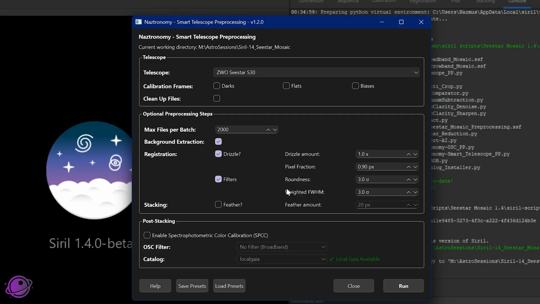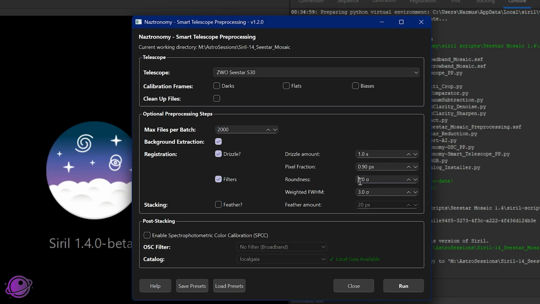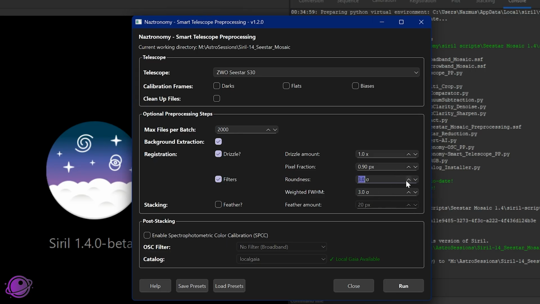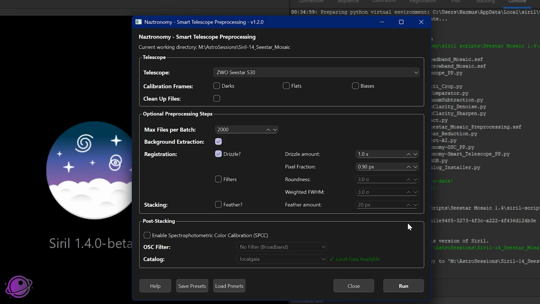So if you're worried that you have lots of elongated stars, you can play with the roundness value. These are sigma values, and what that means is that it goes 3 standard deviations from the mean, and a standard deviation of 3 will give you just about everything. It's like 99.8% of files. Before this, in the previous version, I had it hard-coded as 2.5, so that would give you about 95% of the best files, and I didn't have weighted FWHM at all. So if you don't want any of these filters to do anything, you can either uncheck it or leave them at 3. It'll give you the exact same thing.